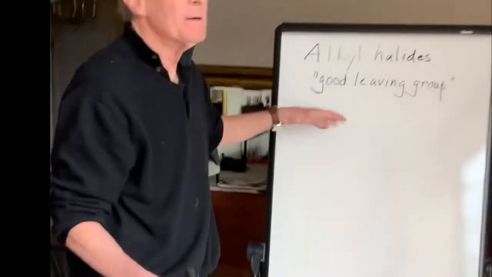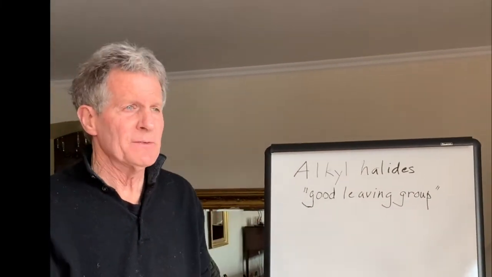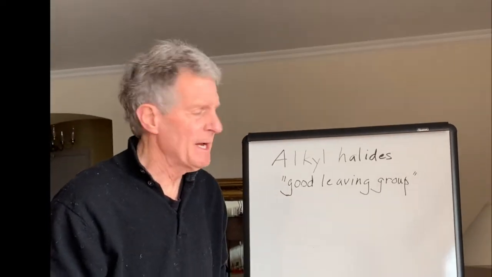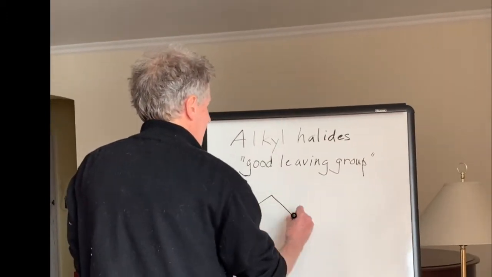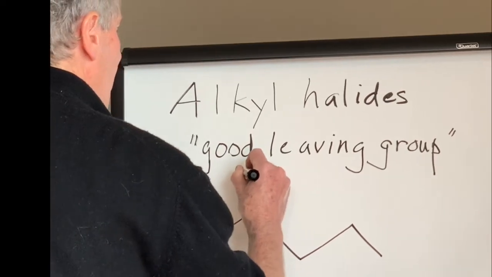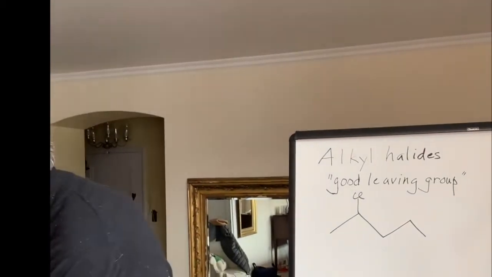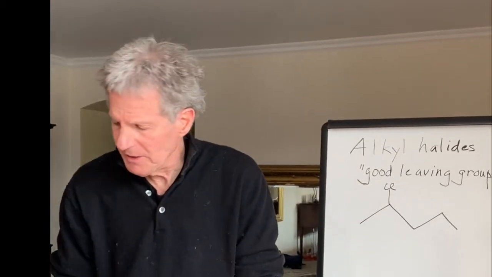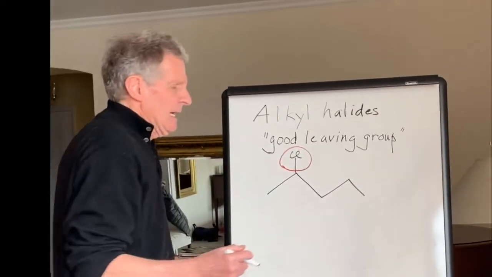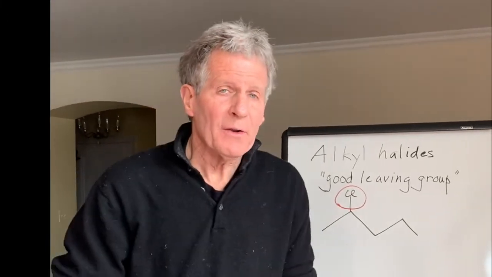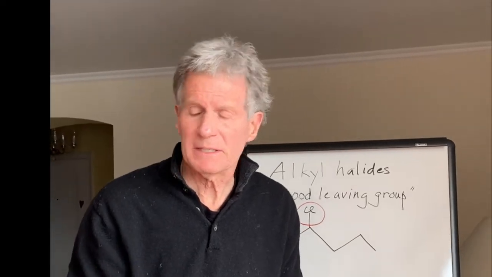First is this term that becomes cliche in organic chemistry, a good leaving group. It's never defined really, except you're supposed to, I guess, figure it out from all the context that is used. But in this discussion, a compound like that has a carbon to halogen bond and is said to contain a good leaving group. Well, a good leaving group is exactly that. It's implying that an organic compound with a good leaving group is one that it's willing to let go of.